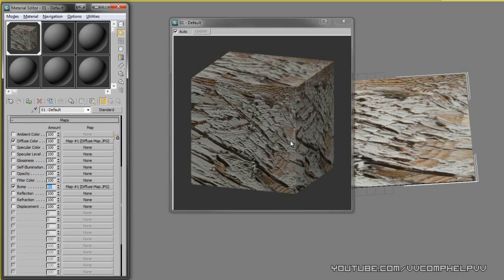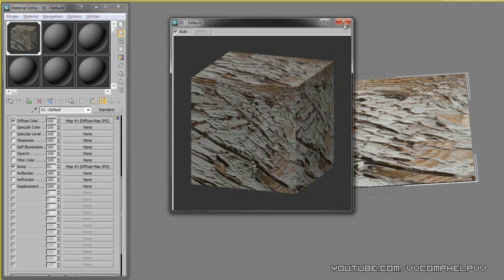I say that because when you apply a bump map, what it does is it gets the image that you use and it pushes the black colors in, and the white colors get pushed out. I don't know if you can tell right here, but this white paint is actually getting pushed out of the image. So that's just so you know how bump maps work. You can easily go into Photoshop, make a black and white image, and turn the black colors super black and the white colors super white, and you'll get a really amazing effect in 3D Studio Max when you apply the bump map. Okay, so let's go ahead and move on.